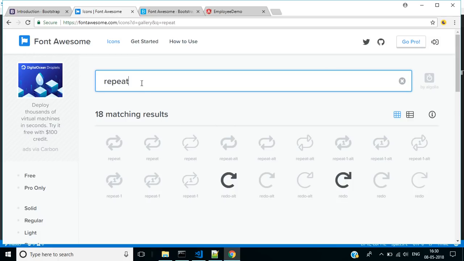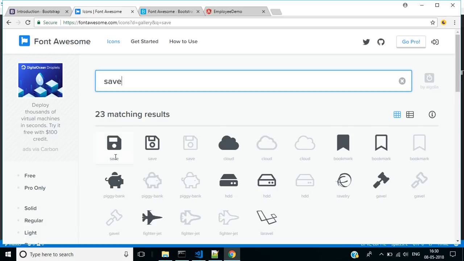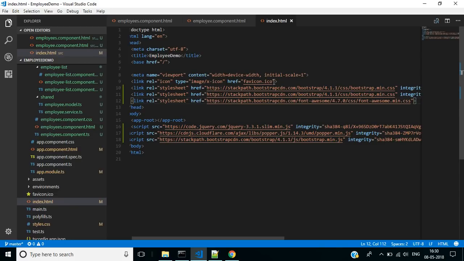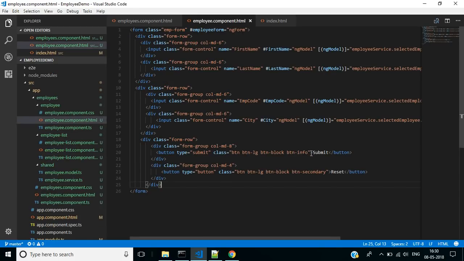Let me select an icon for save. Okay, first save. So I will use this icon. Here using an i tag with class fa, then fa-save. Hit tab.